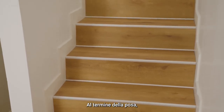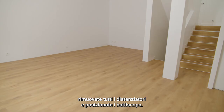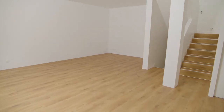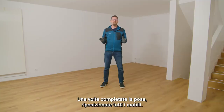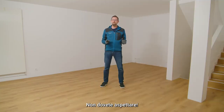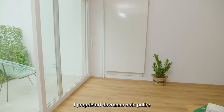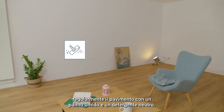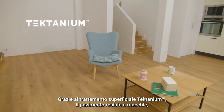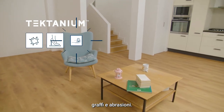When the installation is complete, you can remove all the spacers and install the skirtings. As soon as the installation is done, you can place back all your furniture, no need to wait. The owners will just have to clean the floor regularly with a damp mop and neutral detergent. Thanks to the titanium surface treatment, the floor resists stains, scuffs and abrasions.